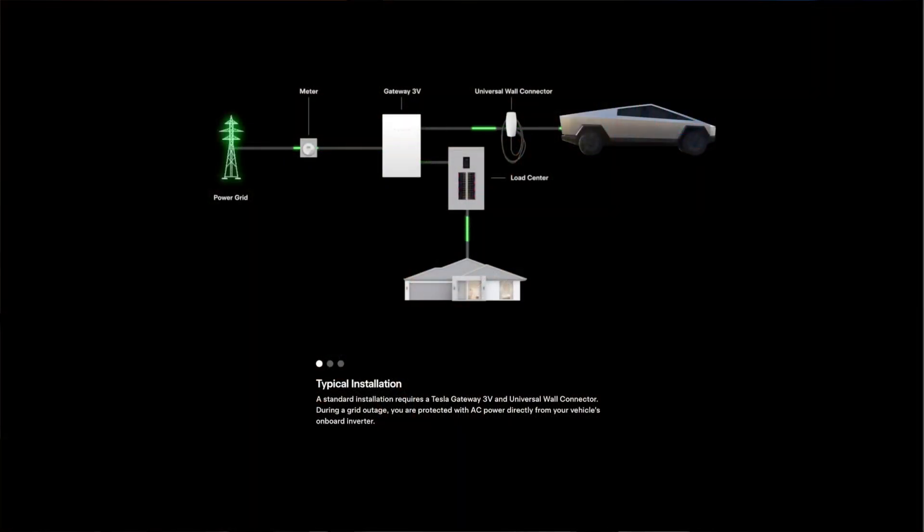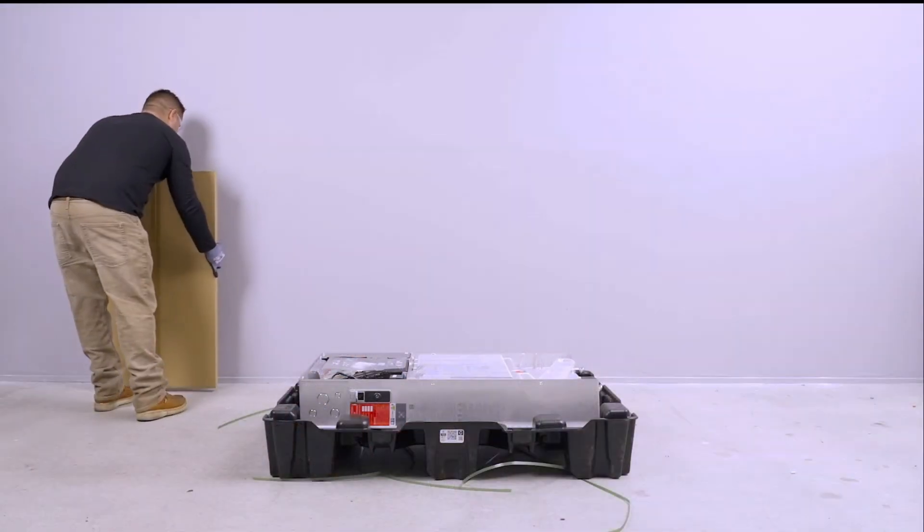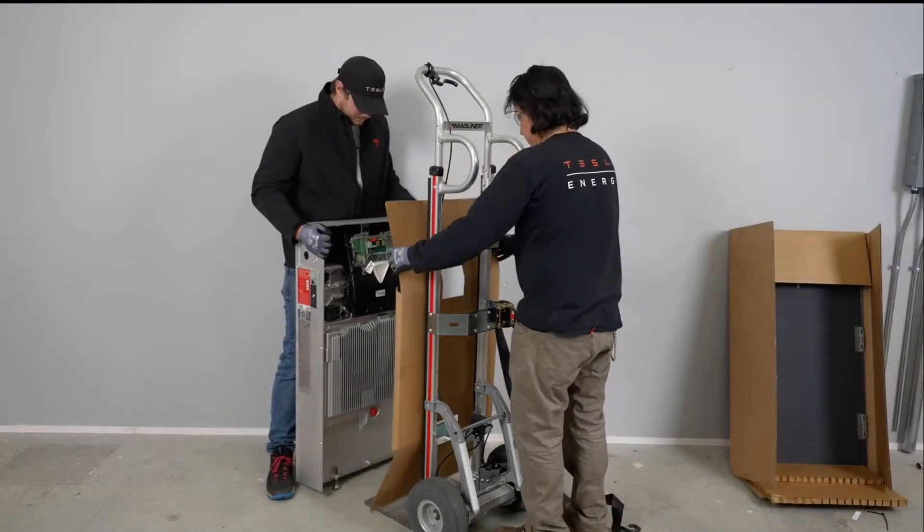For those with no Powerwall system, you will need to install the Tesla Universal Wall Connector, the PowerShare Gateway — which is that 3V model — and you have the option of using the backup switch if it's approved by your utility provider. Just like when paired with a Powerwall, this enables an easier installation due to less electrical work being needed. If you're considering bypassing the Powerwall altogether, keep in mind the true cost gap between installing PowerShare equipment and having an actual Powerwall installed might not be as big as you think — and we're going to discuss that cost specifically in part four.